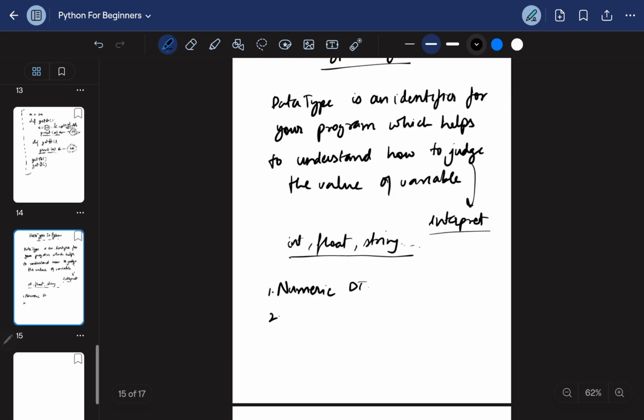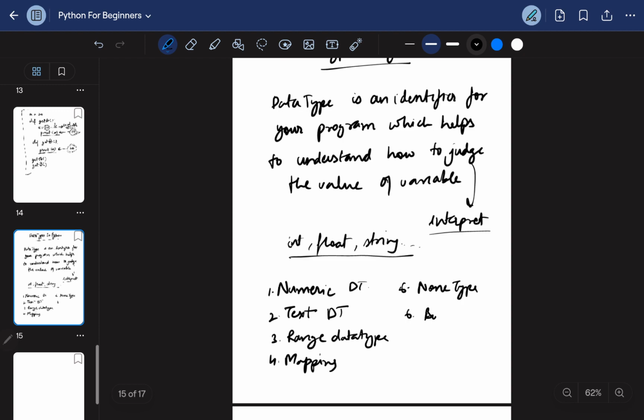Okay. Second is text data type. Third is range data type. Fourth is mapping. Fifth is none type, and sixth is Boolean data type.